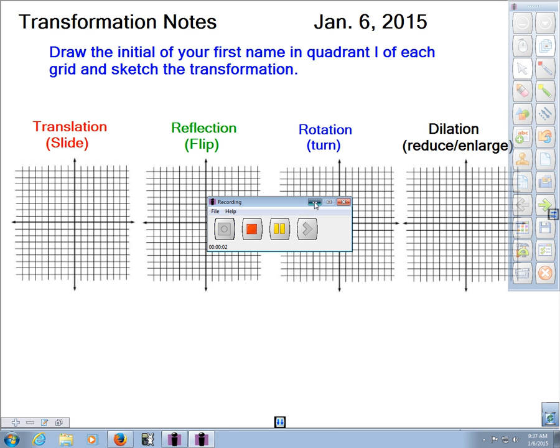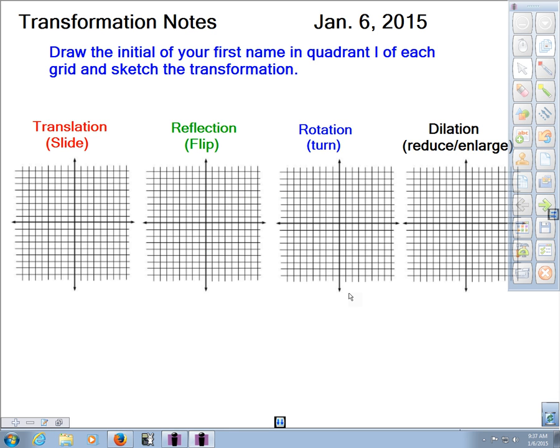Okay, these are the notes that I've been telling you about that are so important for transformations. What I'm going to do is give you a basic introduction to all of the different transformations that we'll be doing this year. We'll talk about translations, then this video will stop and I'll do another video for reflections, then another video for rotations, and then finally one for dilations. That'll keep the video size small, so that when you're doing this on your computer it doesn't take all day to load.